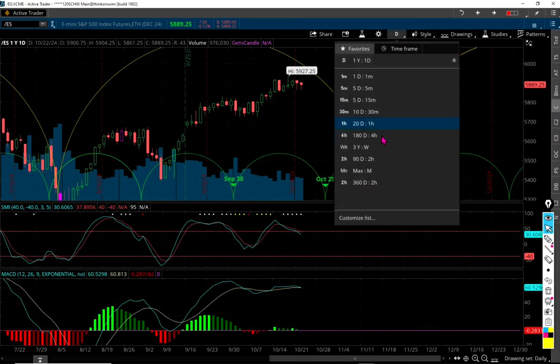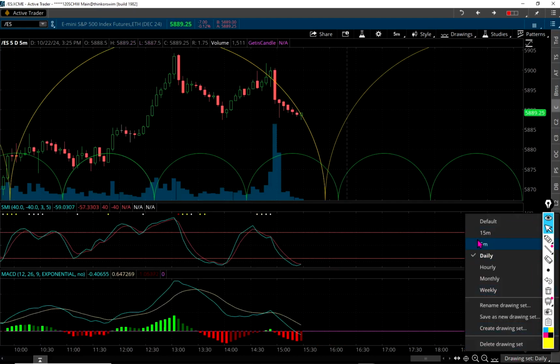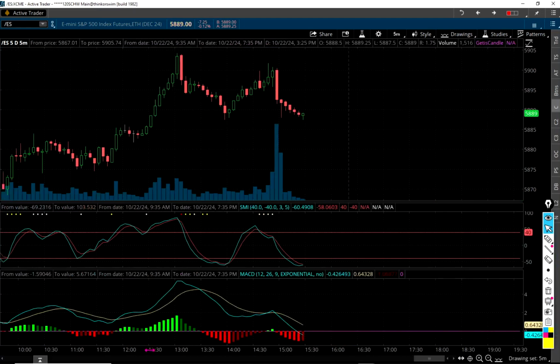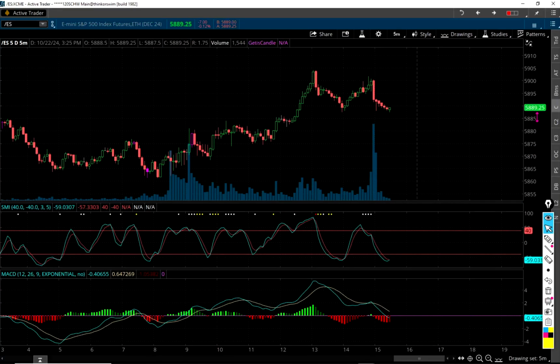Let's look at the trade of the day and we'll move on to the rest of the products. Remember, guys and gals, when I talk about the trade of the day, I don't want you looking just at the 5-minute chart or the 15-minute chart or the 1-hour chart. I want you to look at all of them. In fact, all 5. What 5 am I talking about? Weekly, daily, hourly, 15-minute, and 5-minute. Usually the trade of the day is going to happen on the 5-minute, 15-minute, or the 1 hour, and most of the time it's between the 5-minute and the 15-minute. But you got to check all of them.